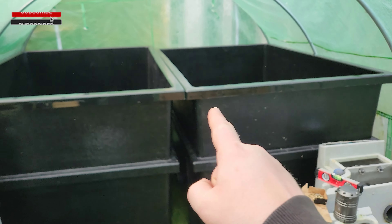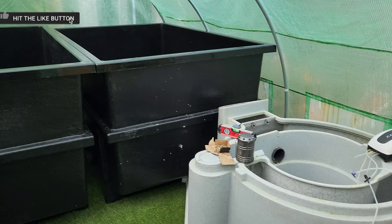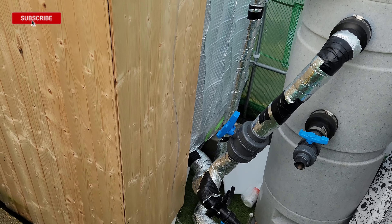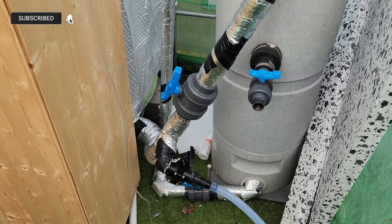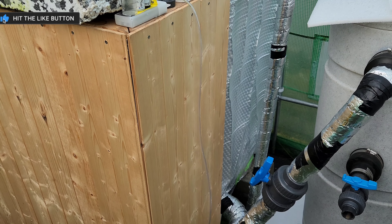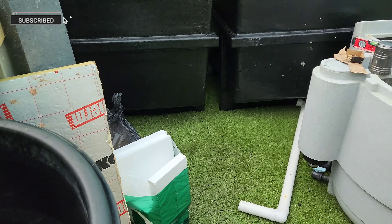I've been running through about a million different scenarios in my head. I'm going to put these side by side, so that one will stay there and this one will come over into this gap here where the Nexus currently sits. To do that, I've got to move the IBC grow-on across 20cm — up to the edge of the tent — shorten this pipe and just rejig some of the pipework. Obviously I've got to drain it right down, move it over, and still look after the fish, so I've got to plan that out too.